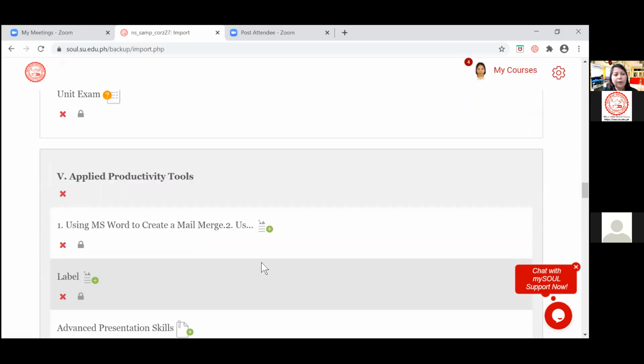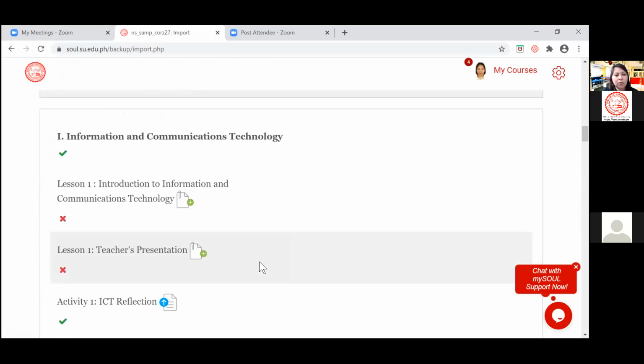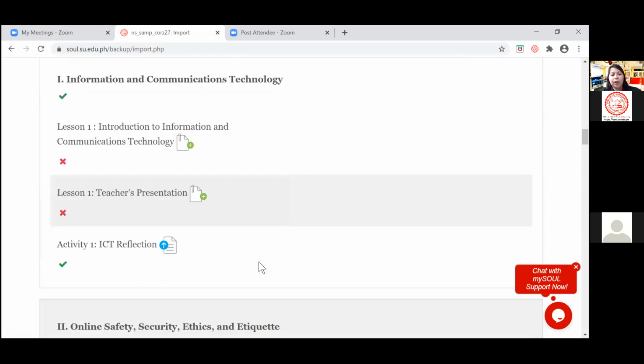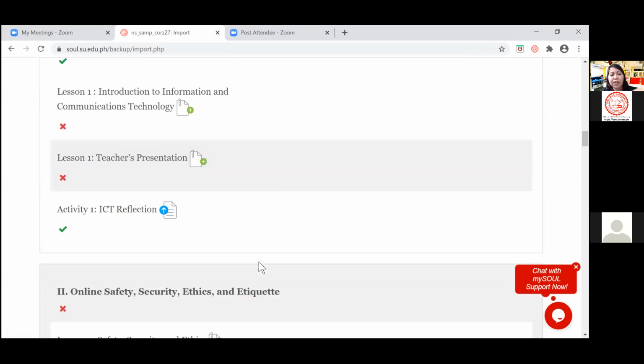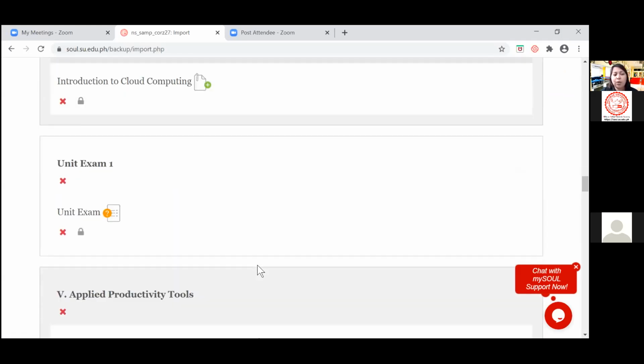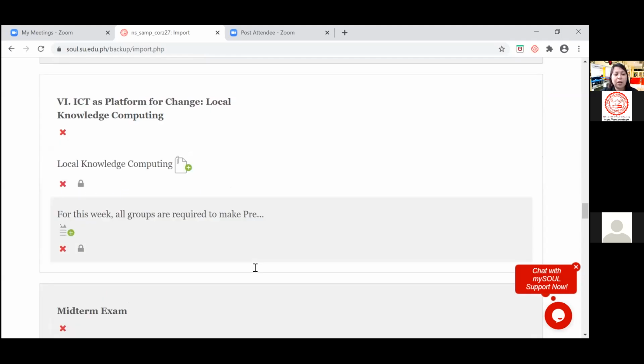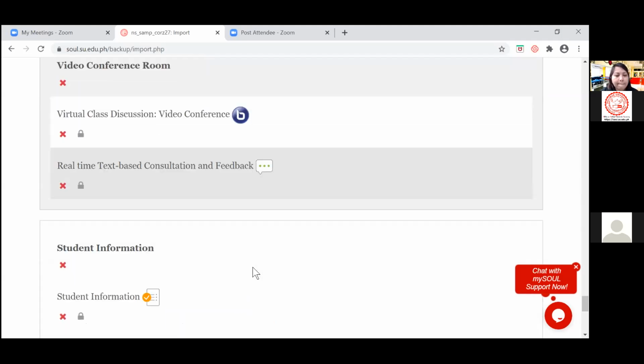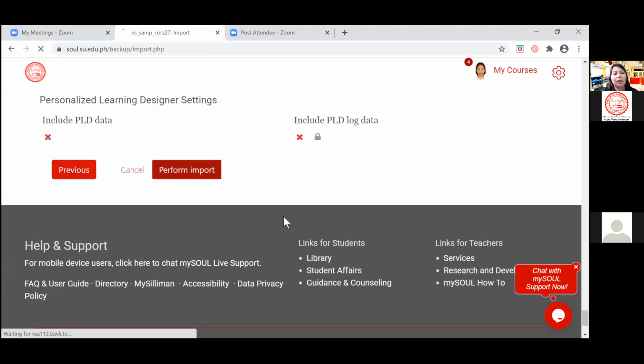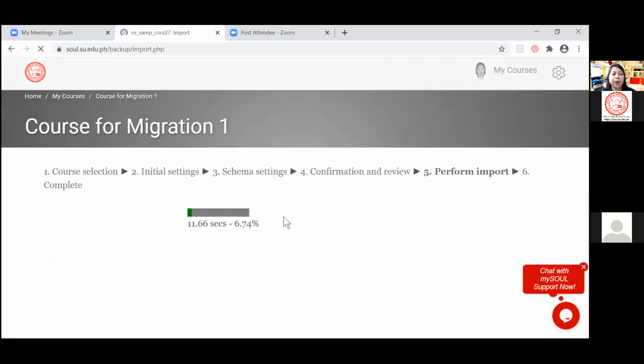If you might have noticed in this page, only the topic name and of course the specific activity is checked. The others are not checked because they should not be migrated. And then I click on perform import.